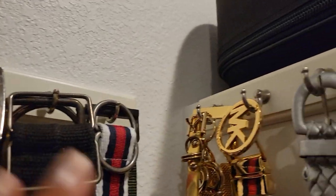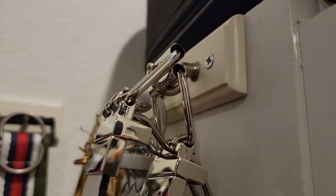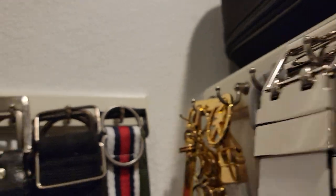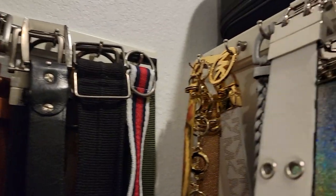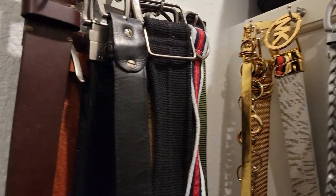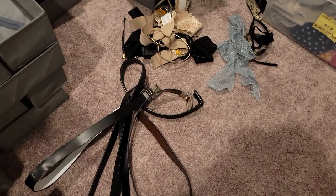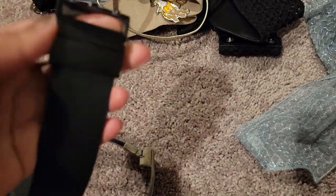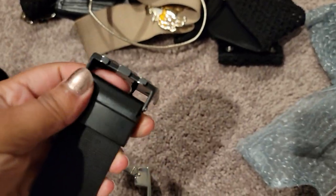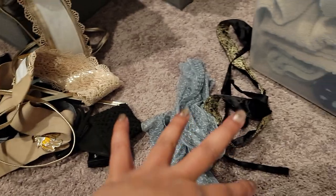I got the hooks from Home Depot — they're very tiny hooks that can only fit a couple of belts at a time. I managed to get most of my husband's belts on his side, and these are my belts. Some don't have a buckle to hook on, so I'm going to use one of these dividers to store those belts.